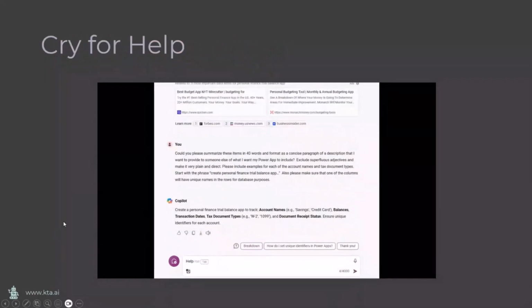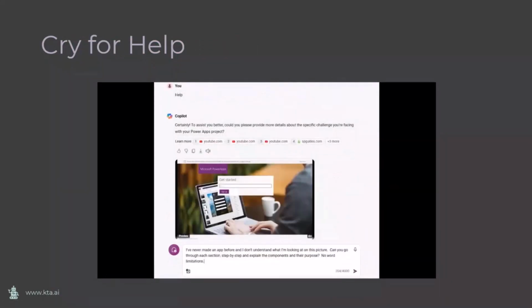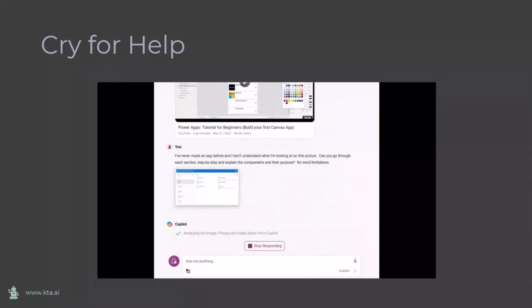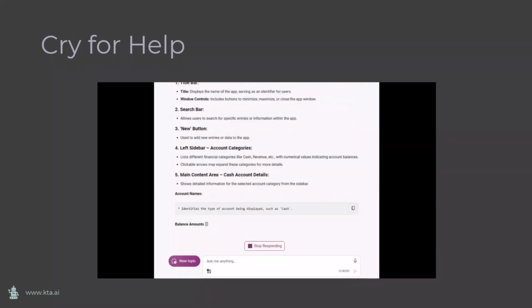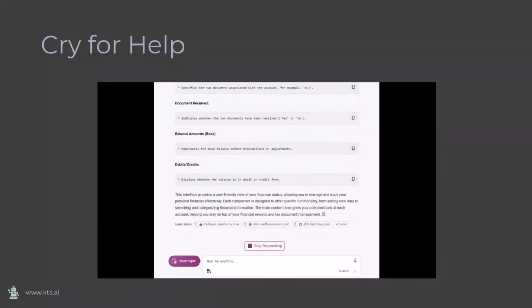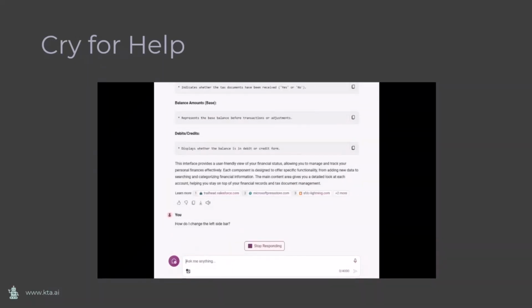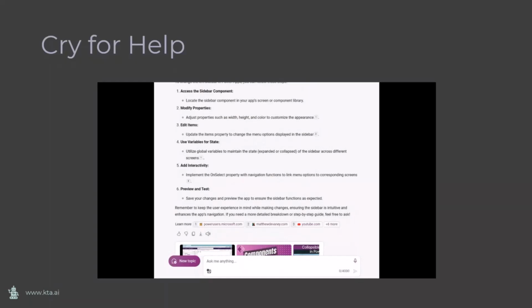Let's go forward again. All right, so I actually have never really figured out how to create apps before, and so I made this app, and then I had no idea what I was looking at. I was like, great, that's great. What am I doing? So I took a screenshot of it, and I dropped that into my Copilot helper, and it is walking me through what exactly I'm looking at. And so I can have a better idea of what the words are for what the thing is that I'm looking at, which for me, there's a whole bunch of new words for learning any application. And that really helps me learn the vocabulary and then also learn how to work with the technology.